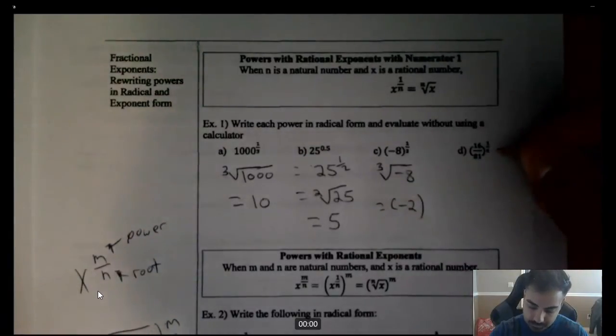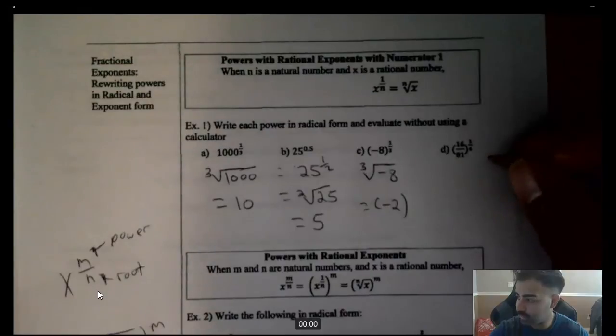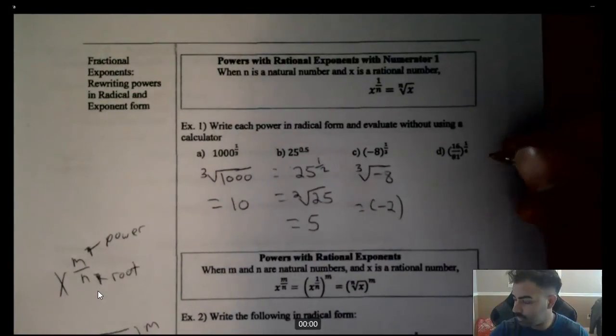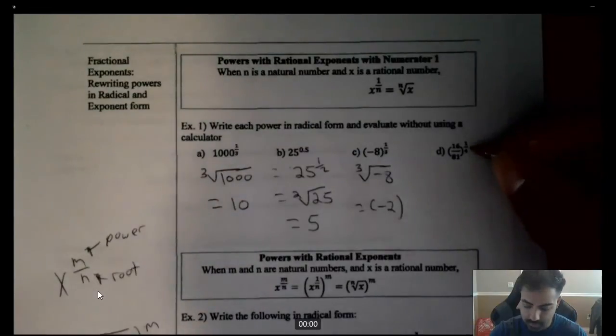All right. So here it looks a little bit more complicated. Hopefully you can see it here, but you can see it better on the notes I uploaded online. But the exponent's going to go to both the numerator.